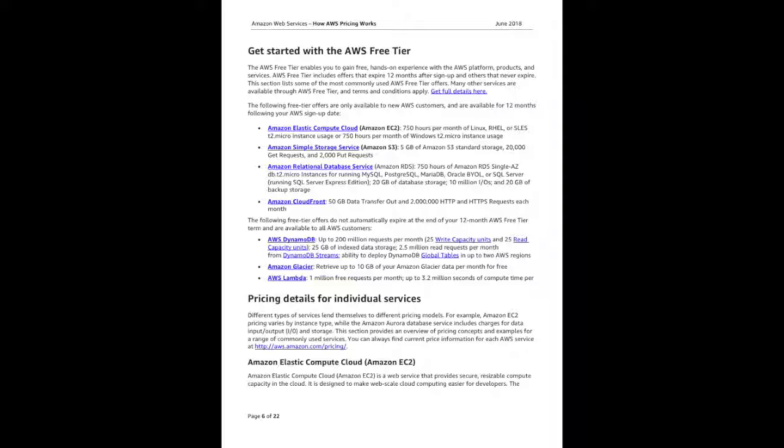Per-second billing saves money. It is particularly effective for resources that have periods of low and high usage such as development and testing, data processing, analytics, batch processing, and gaming applications. Learn more about per-second billing.